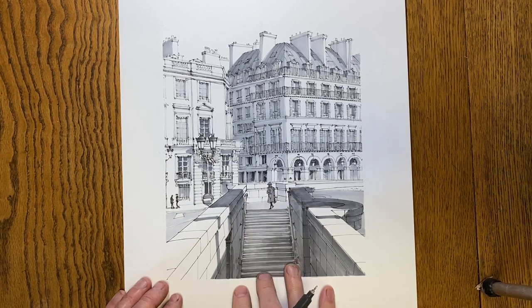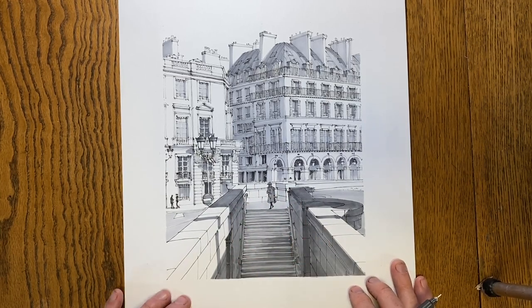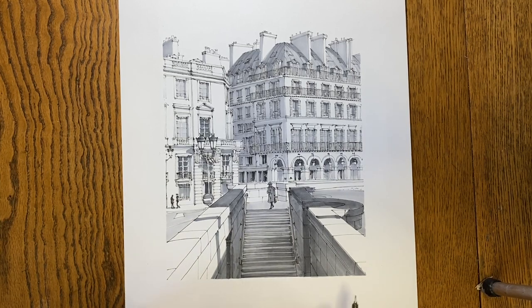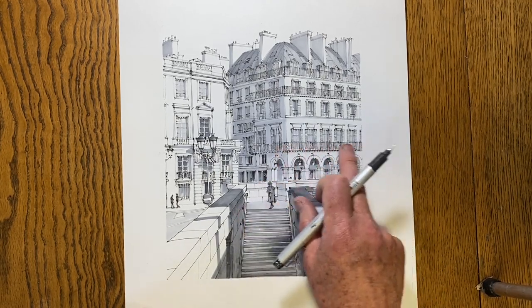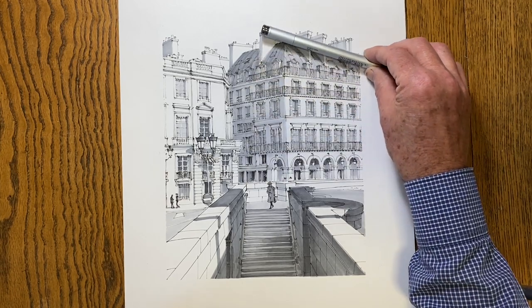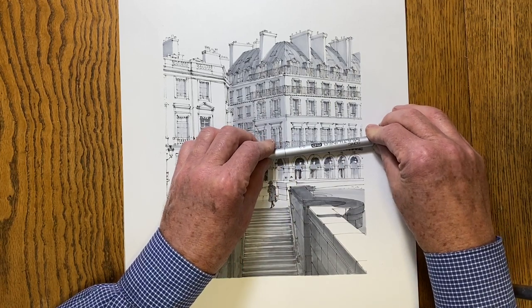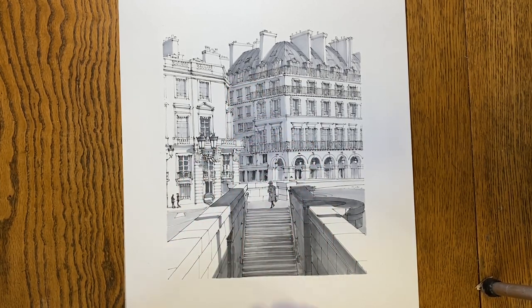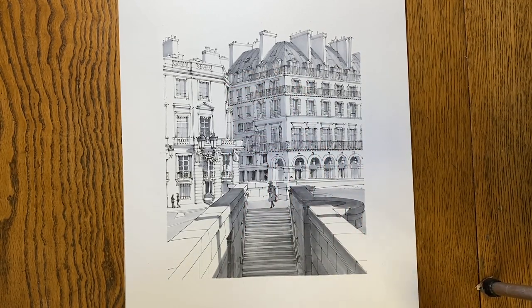When I looked at this drawing of an entrance way into the metro on the Place de la Concorde, this was really hard medicine for me to take. When I examined the perspective of these buildings — always something to look carefully at when self-critiquing — I found a really significant error that I could do nothing about. Why don't you pause the video and see if you can find my perspective error? It's this line here. Our eye level is here, and all the lines above it should increase in angle, which they all do, except for this one, which actually slopes the wrong way. I could have made better tonal choices too — a bit darker down here — but this perspective error was the blunder I couldn't fix. Again, it was a lesson learned, and from it I've learned to pay a lot more attention to my perspective.